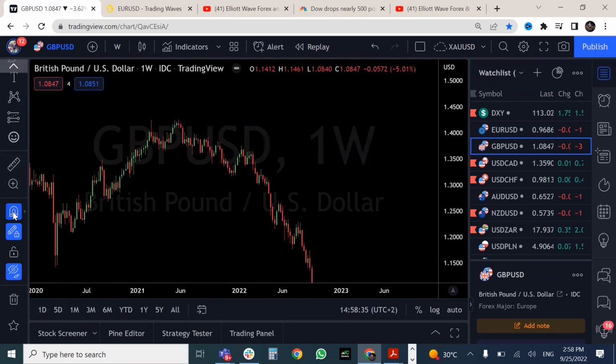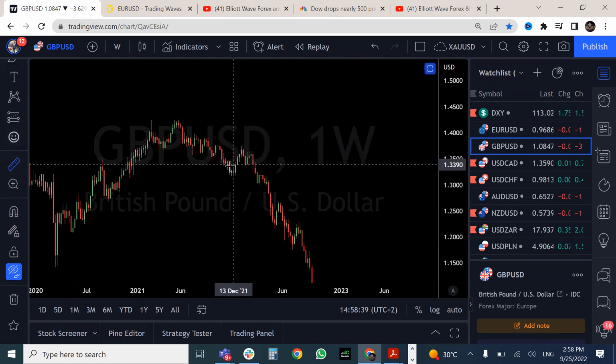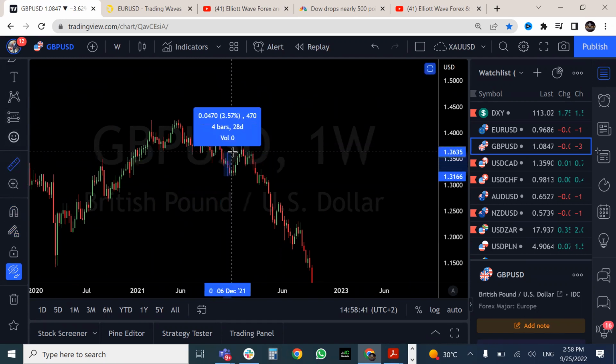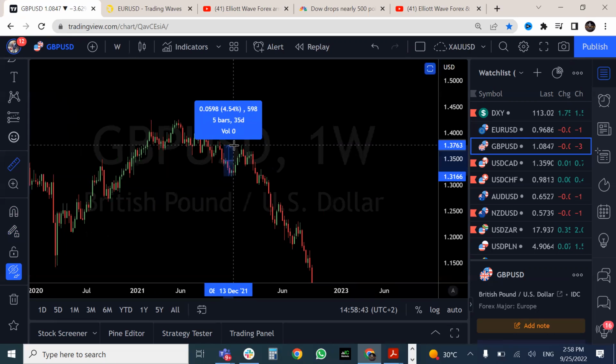I need to get this one right here. Let me get this off. If this pulls back for about, look at that, how much is that? It pulls back for 600 pips. Are you going to hold on to that and wait for this to pull back 600 pips without knowing what the move is going to be?